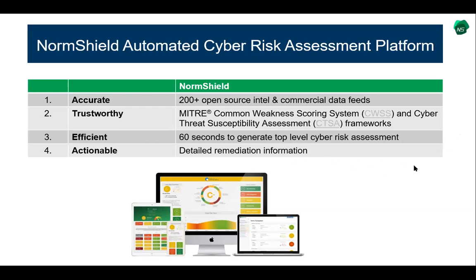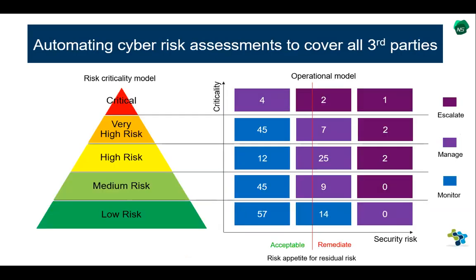And it provides detailed information on what the third parties and indeed your own teams need to do to remediate and fix any problems. So just going back and answering this whole central question and theme of today's webinar, which is, can you use technology to assess third parties at scale and do a good or better job than humans are doing today? The last point may be questionable, but certainly what we want to do is to use this technology to reinforce and help humans to do their analysis better. And we very much are of the belief that this technology, economically as well as practically, can be used to scan and to analyze every single third party, not just the upper echelons and the highest risk ones.